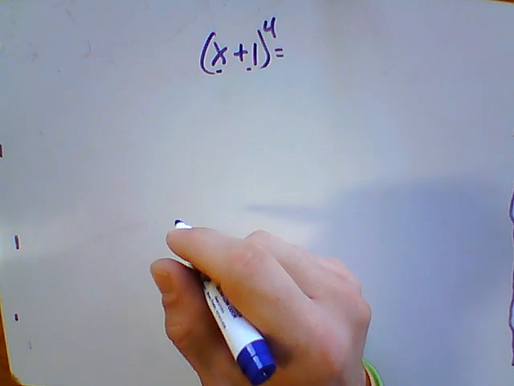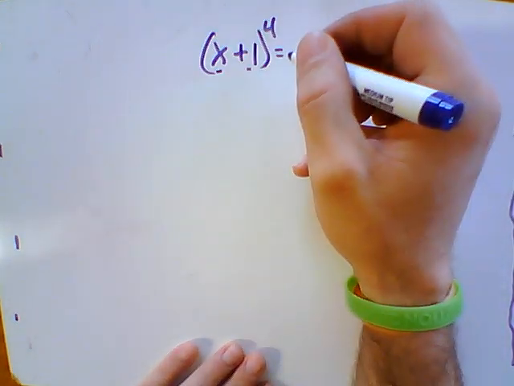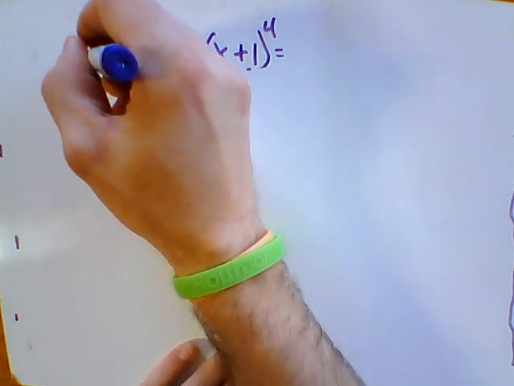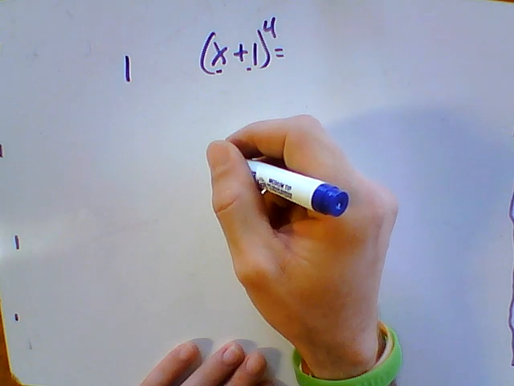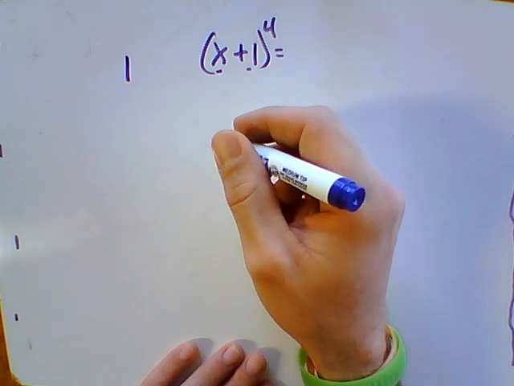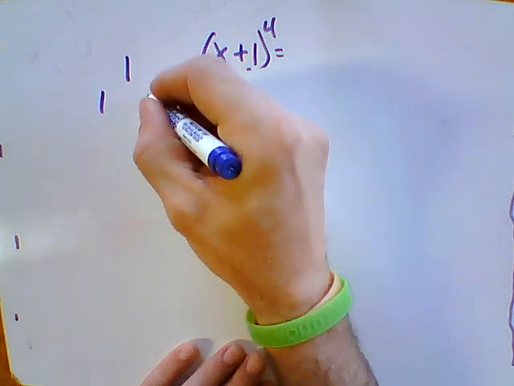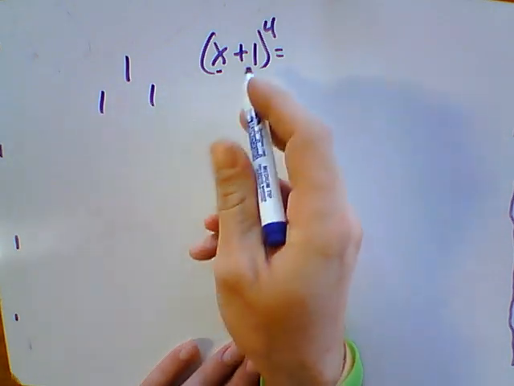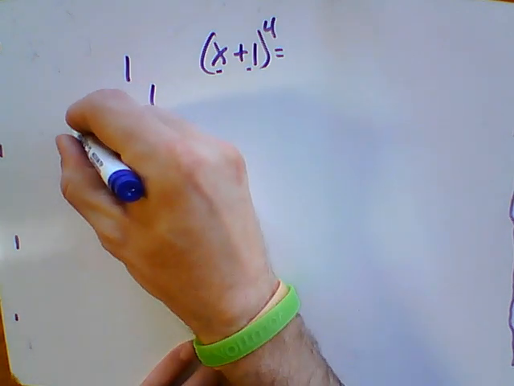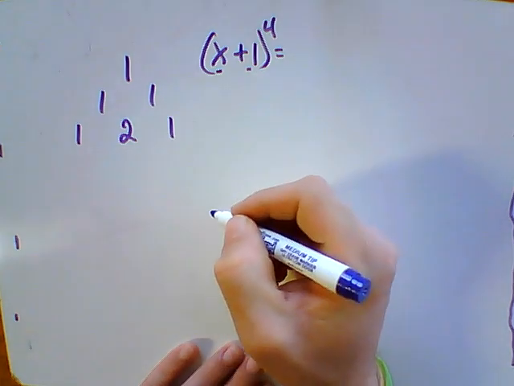He found a really cool pattern, and that is if I had x plus 1 to the 0th power, anything to the 0th power is 1. Let's put this right. Alright? And if he had x plus 1 to the first power, he found the coefficients, the numbers in front, would be a 1 and a 1. And then he found that he can expand it. When I square it, x plus 1 squared, the numbers in front would be a 1, and then a 2, and then a 1.